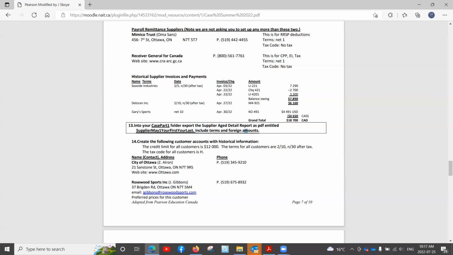Now, the other thing I did want to mention: if you do some things wrong, there might be a huge problem. Let's say, for example, you submit your case and for whatever reason, I hope this doesn't happen to anyone, you didn't do payroll. You didn't have time to set up the whole payroll, but you submitted the case anyway. Well, then before you do the final exam, you need to go in and put payroll in, even if it's after the deadline, so that you can actually do payroll in the final exam. So hopefully that makes sense.